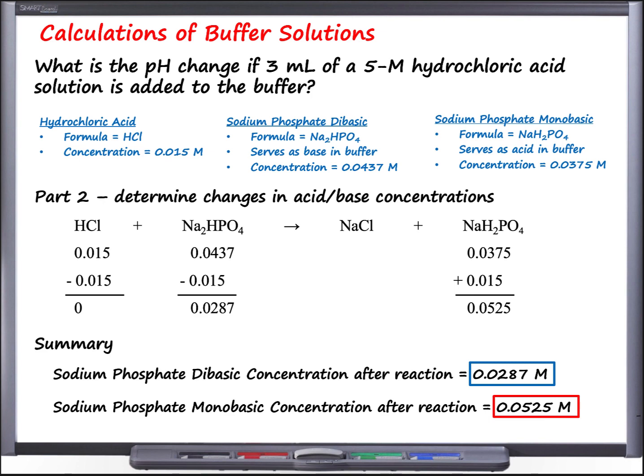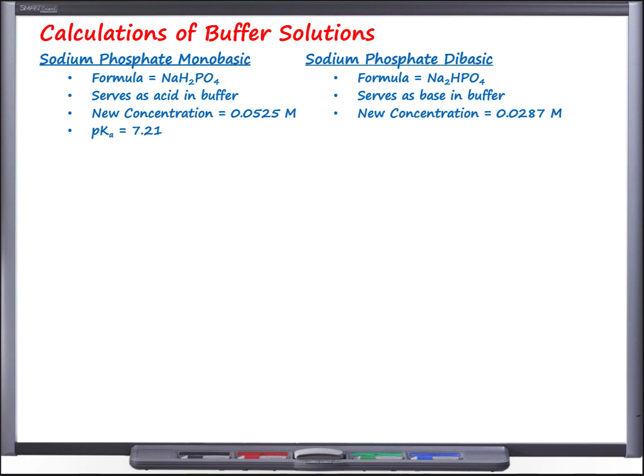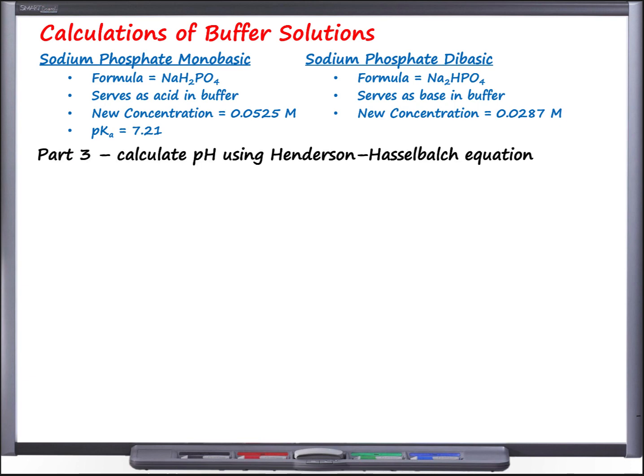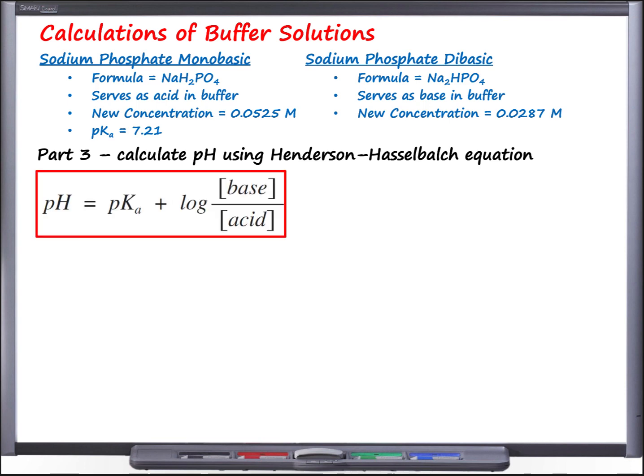So again, our base concentration decreased while our acid concentration increased by the amount of the hydrochloric acid we added to the system. Now that we know what the changes in these concentrations are, we can go on and answer this question. Our final question was related to pH, so we stay calm, and we know that we answer pH questions by applying the Henderson-Hasselbalch equation. I'll remind you what the equation is. It hasn't changed. Let's put our somewhat revised numbers into that equation.